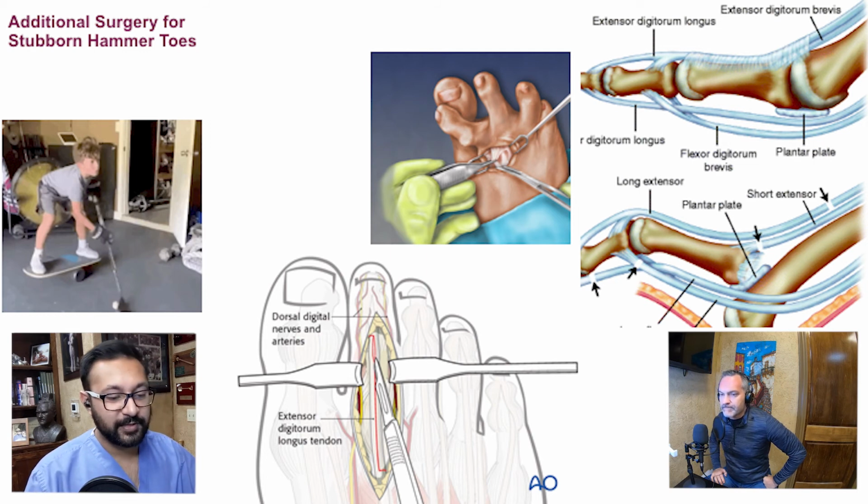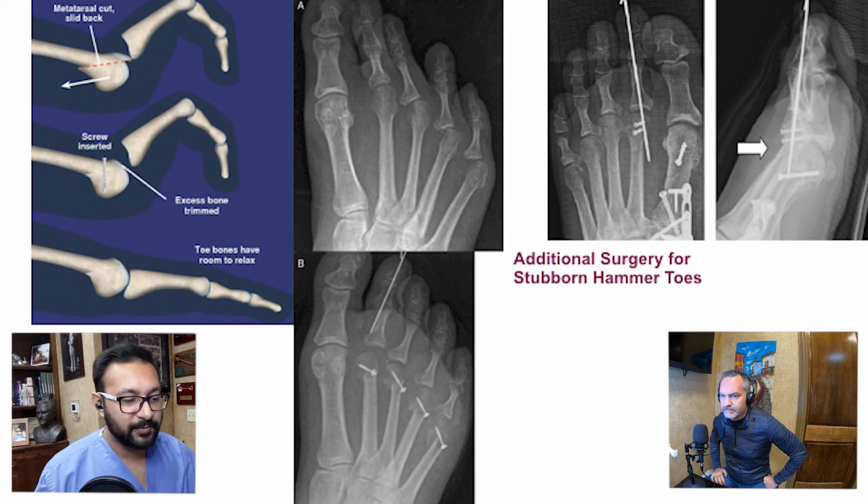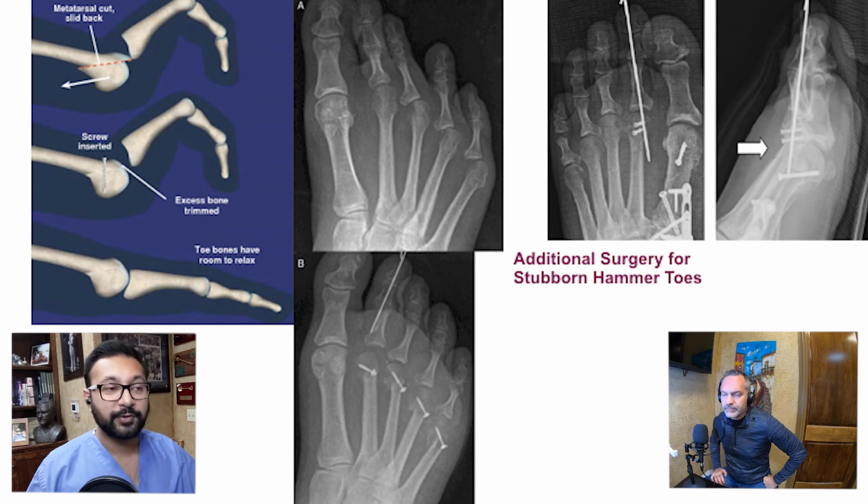But this is that stuff we're talking about, that balancing of those tendons. Here's another osteotomy that we typically do. It's called a Weil osteotomy, where if the second metatarsal is elongated, it also puts you at risk for getting those hammer toes and plantar metatarsal pain. So what we'll do is slide them back or over, depending on the angulation problems, and we'll put a screw or 2 across there. Simple, effective. And while we're in there, we're rebalancing that capsule and tendon.